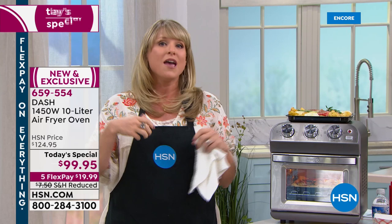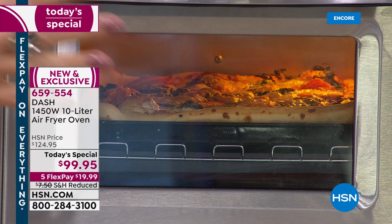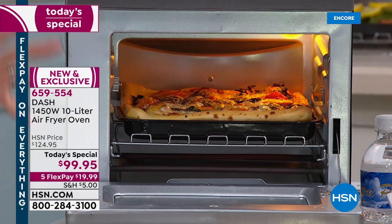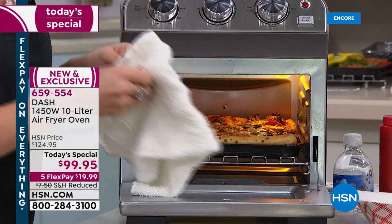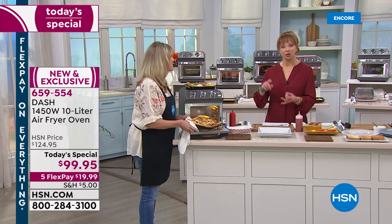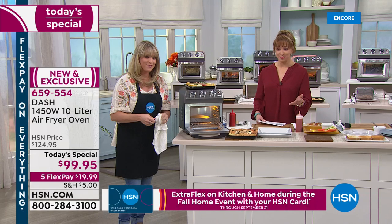Maybe you have a cheesy dip at the holiday season, or you want to put your nine inch pie pan on the inside. All the things you need come included. You can see we're using the baking tray for our pizza. If you're somebody feeding a family of one to four or five, this is the ideal size. With the holidays approaching, you never have enough oven space. I like to cook pizza, but I don't like the preheat time or how uneven my oven heats.